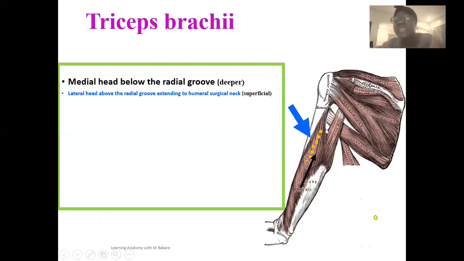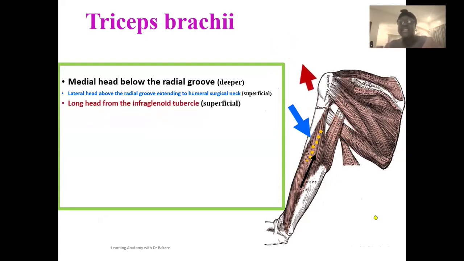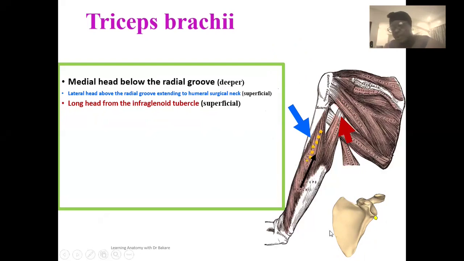So we need to remove the lateral head of the triceps brachii muscle before we can be able to see the medial head. Then going to the long head, which is the third head of the triceps brachii, this is what is arrowed here in red. This long head is seen to originate from the infraglenoid tubercle of the scapula, and this also puts this muscle to be positioned superficially. So out of all the three heads, the medial head is seen to be lying deep, while the lateral head and the long head are seen to be placed superficially. If you try to use this image at this lower side to further illustrate how the long head originates, this is where we have the scapula.